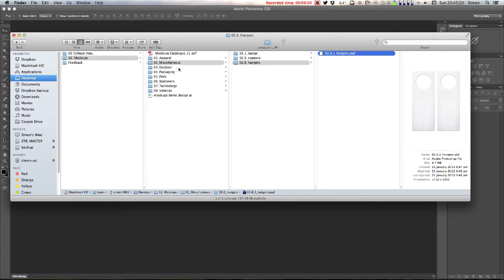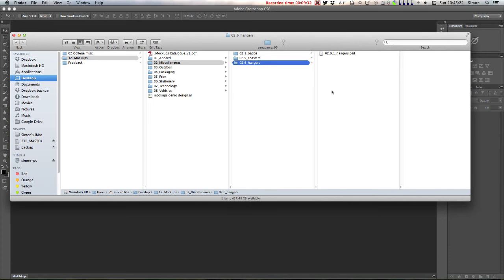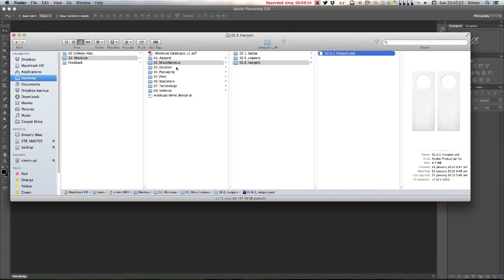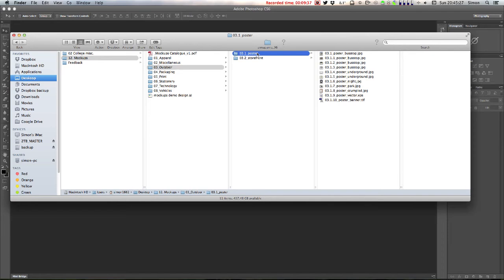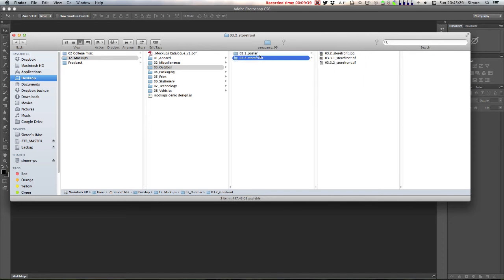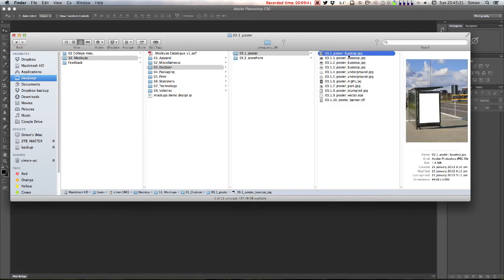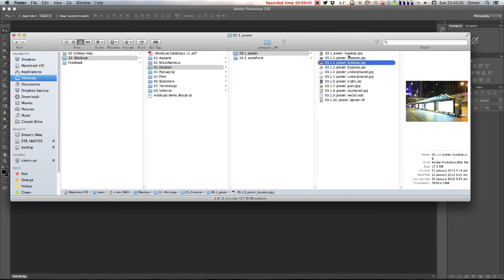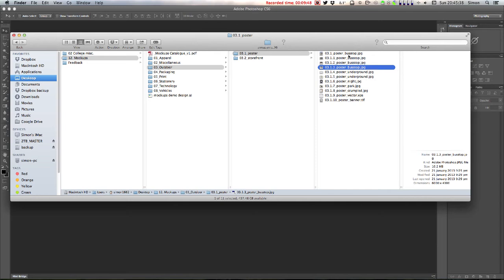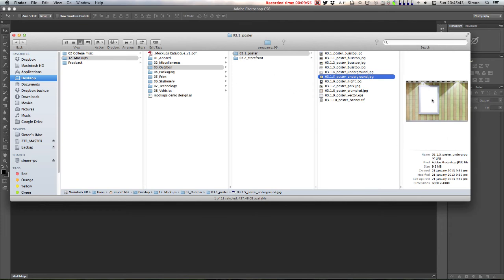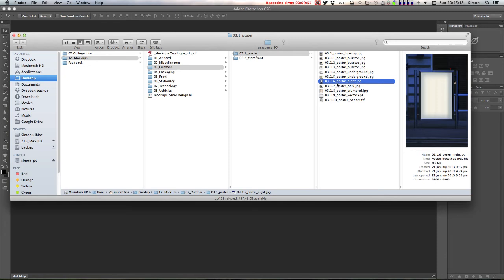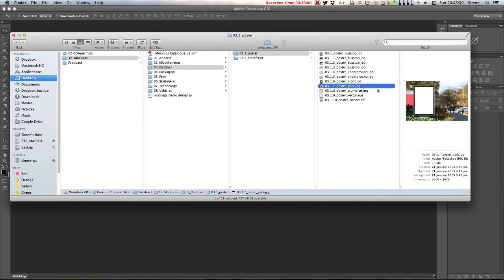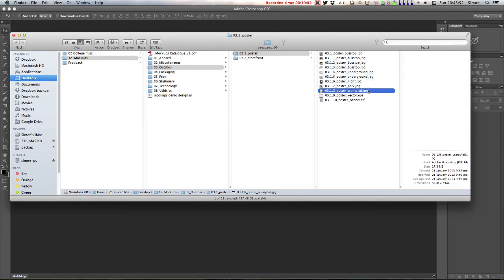So there we go. I'm not specifically going to go into any detail about how to mock up onto these. I'm going to be targeting a couple of specific ones. Maybe one of the obvious ones is to go for a poster, and we've got a selection of posters here. They're from the backlit, what we call the backlit city-like posters, to just the flat ones which don't have backlighting, even though they're all very bright. There are ones which don't have backlighting here, I'm assuming. Yeah, that wouldn't have backlighting on it, I guess.